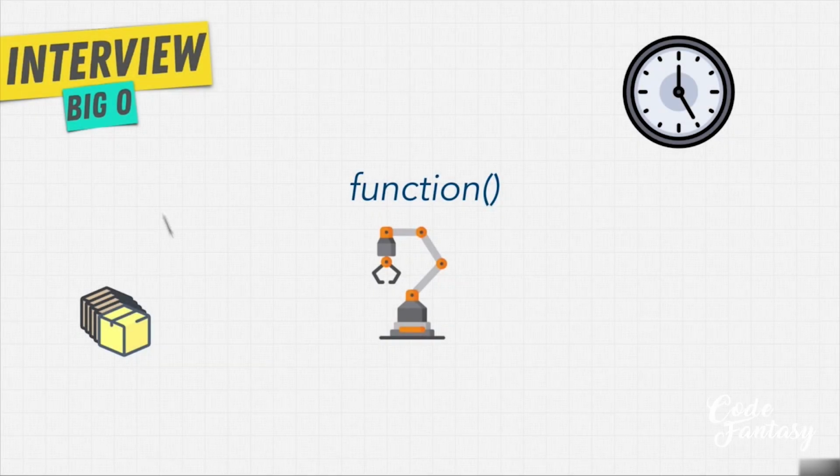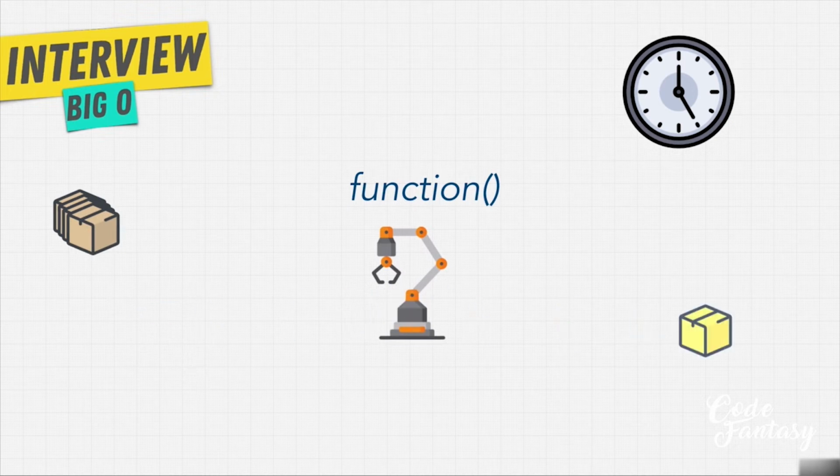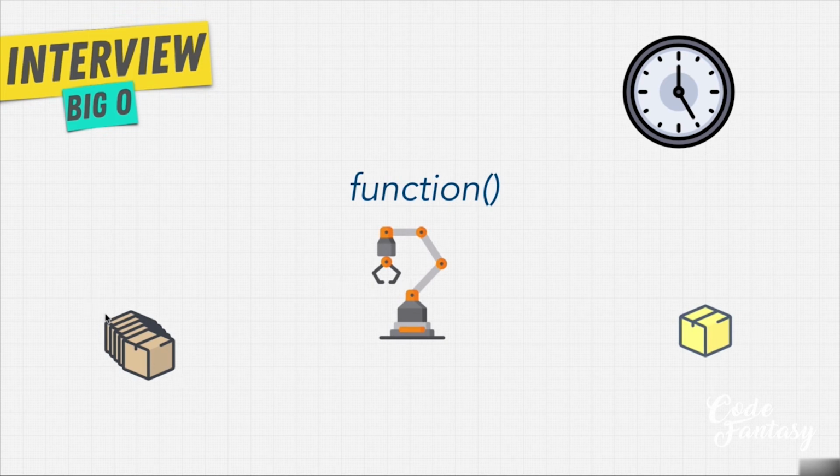Again, if we're finding a yellow box and the yellow box is at the very end, we have to iterate through all the boxes. If the yellow box is at the very beginning, you see that we don't have to iterate through these boxes. But Big O doesn't really care. Even though this function, yes, is indeed more efficient, at the end of the day, when we talk about Big O, we're talking about worst case. All right, I hope you got that point through. I feel like I've beaten it to a pulp, so you should be comfortable with it by now. Let's talk about the next rule in the next video.